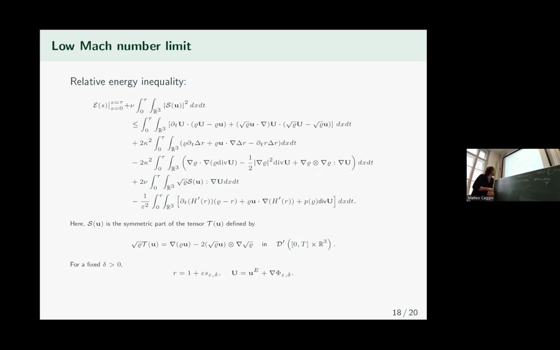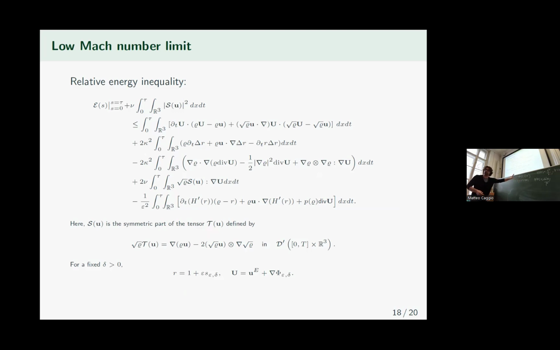So it's much more convenient to keep the viscous stress tensor together in your computation. So this is the appropriate definition of the stress tensor, due to the fact that you don't really have any information on the velocity. You have information on the momentum, you have information on the kinetic energy, but the velocity itself is not well defined, for example, in the vacuum. So the correct definition is this one, and through this correct definition, you can build this, and you can have a weak-strong uniqueness with this.